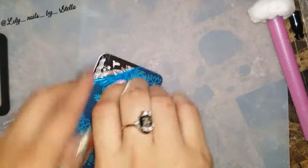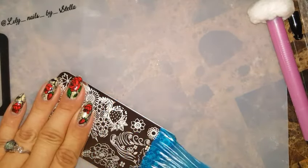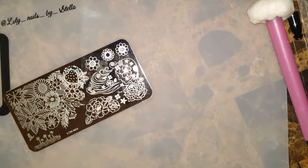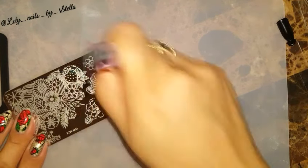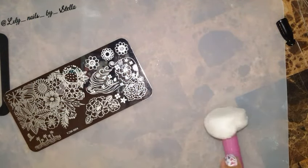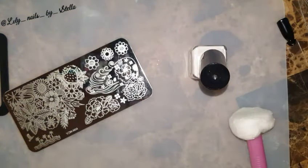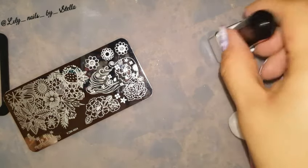All right. Here we go. So we're gonna start with this one. This is number 4. Alright. Let me clean it with the acetone. Make sure it snaps. Okay. Let's begin.